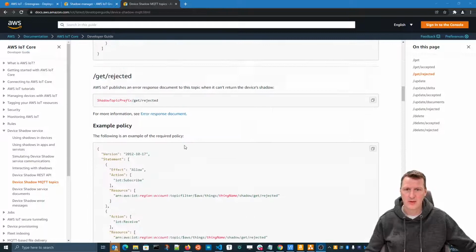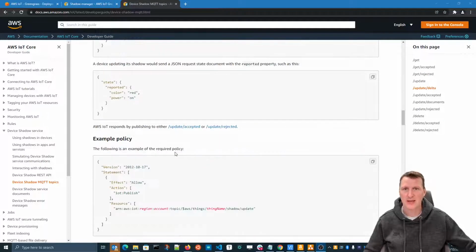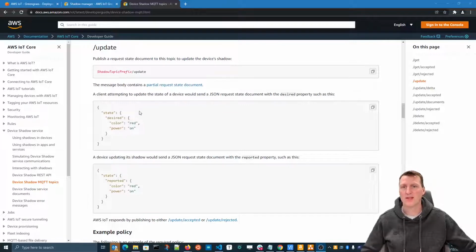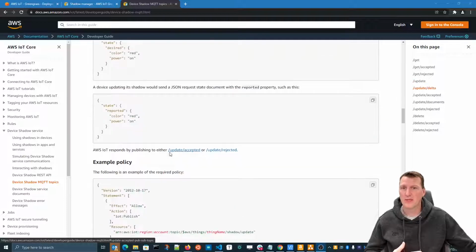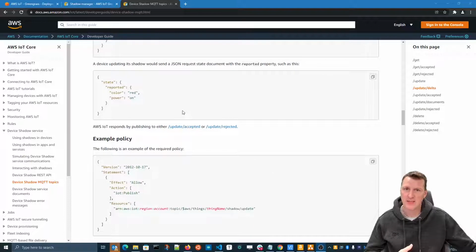Within the Shadow document, you can see this is on the AWS site, the documentation, there's a concept of two states, so desired and reported. The desired being, depending on which way around you're controlling the device, that we're going to turn our red LED on, and then the device would report back to say, yes, it's on or it's off. Beyond that, AWS IoT will also tell you the delta, the difference between the reported and the desired, and you can subscribe to that topic.